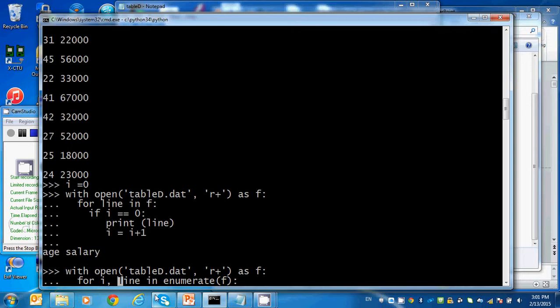So as you read line by line, for each line, we want to add the integer.